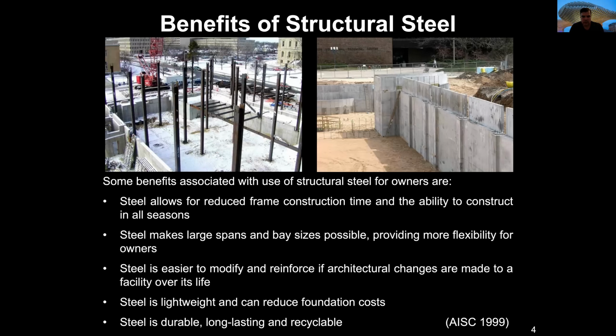As we already know, steel has a lot of benefits, and one of them is that steel can be used with a reduced time frame of construction and the ability to construct in different seasons. That obviously has an economic aspect, because when the construction time frame is shorter, it will also be cheaper. Steel can also make large spans and is the most adequate material when we have long spans. Steel is not convenient when the spans are very small.